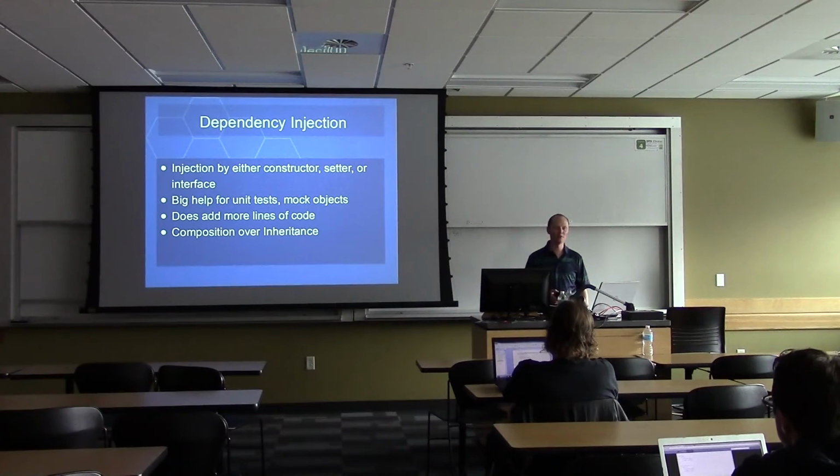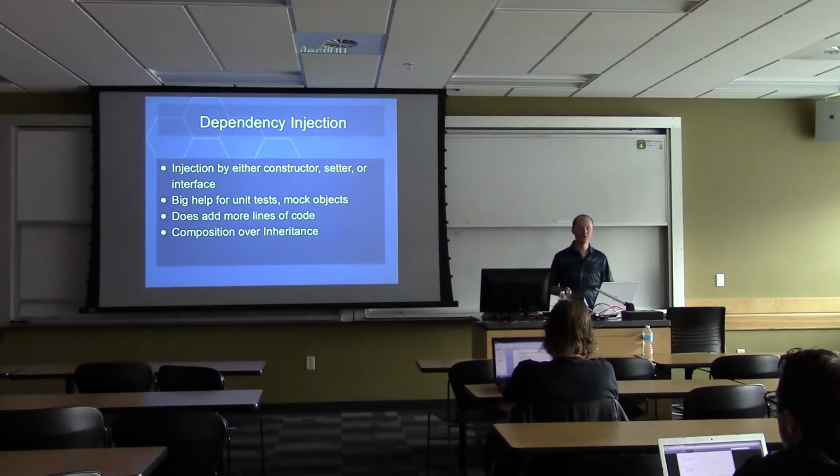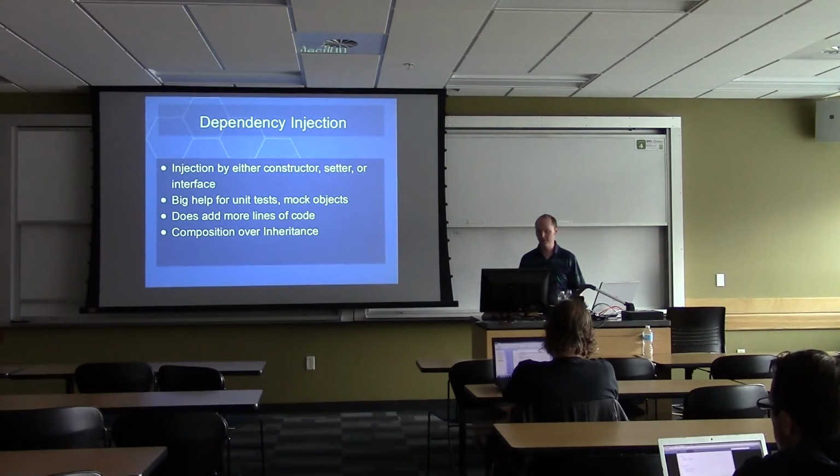Unit testing generally builds a mock object, which can be passed into the object you want to test. It does take some extra lines of code to have dependency injection. The class is going to be a little bit bigger, but I would argue that the increased file size is worth it. This is where you could do composition. You can go with composition over inheritance. So rather than extending a class that doesn't make sense to extend, you're going to pass it in instead.